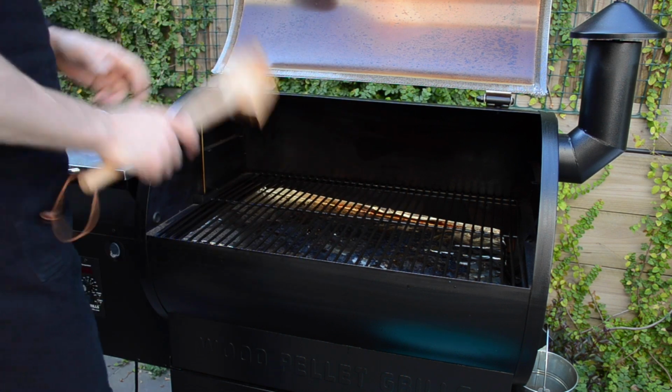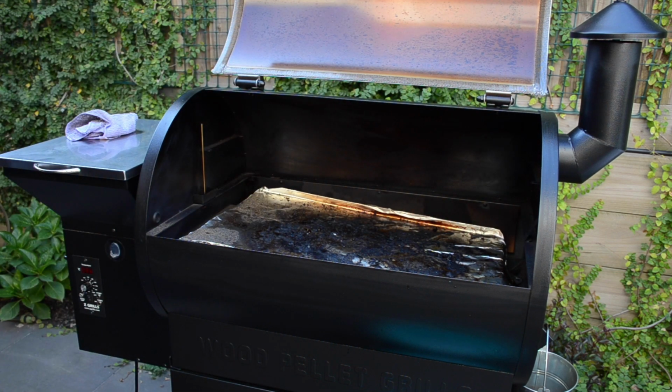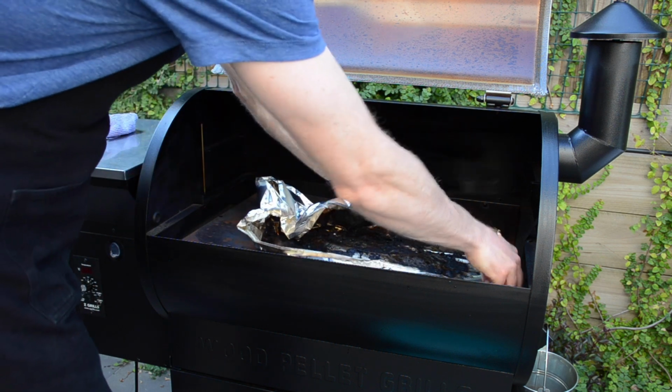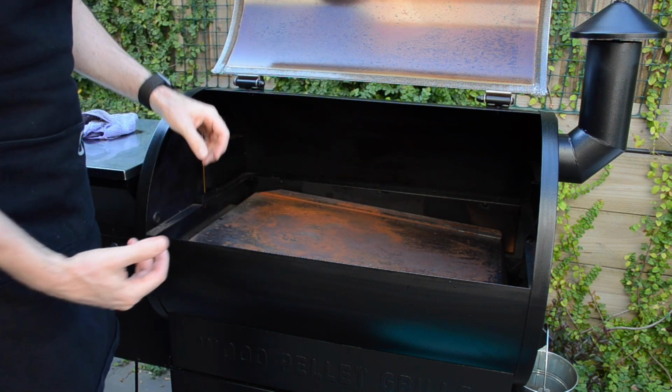So what we'll do now, take out our grill rack. Again, Koala Claw is perfect for that. Put it off to the side. So the next step is our disgusting grease tray here. Luckily we put on some Z Grills heavy duty foil, which means that we can just literally peel that off and throw that away. Away that goes.